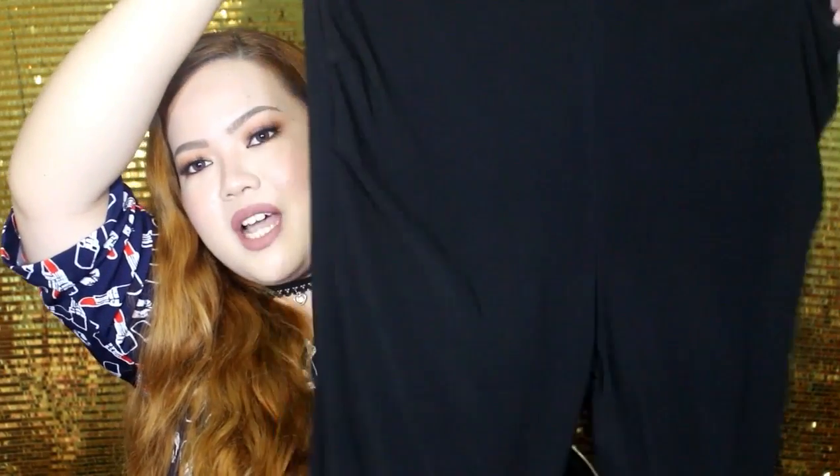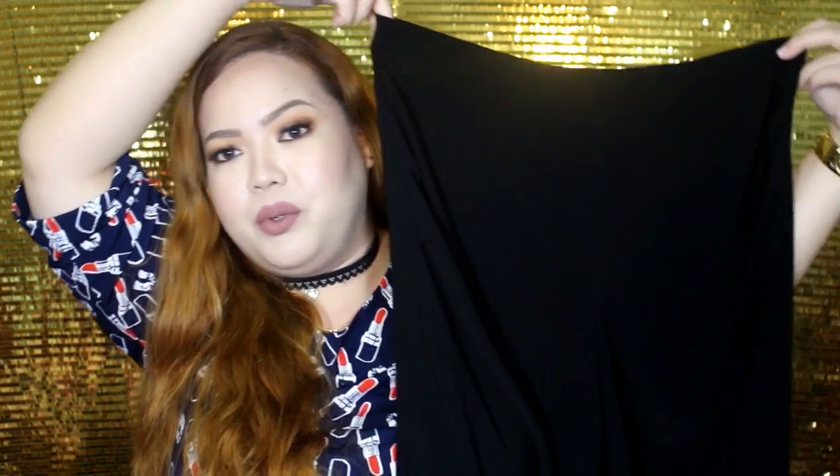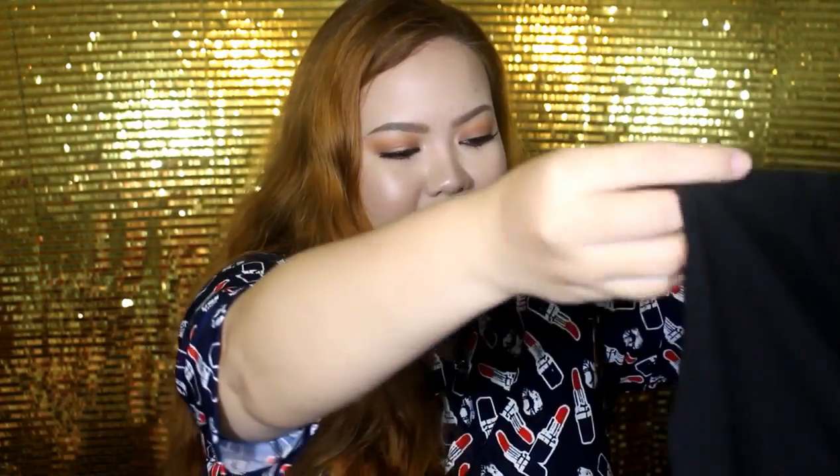Next up, I also bought leggings — super haba niya because I got them at SM Women Maternal, pambuntis. Okay naman siya kasi maganda yung fit niya sa akin — it's just a black pair of leggings. The price was ₱699.75 — I got it 50% off so ₱350. Okay na yun for a nice pair of leggings. I live in leggings, so okay na okay itong purchase, and I really know I will get a lot of use with these bottoms.